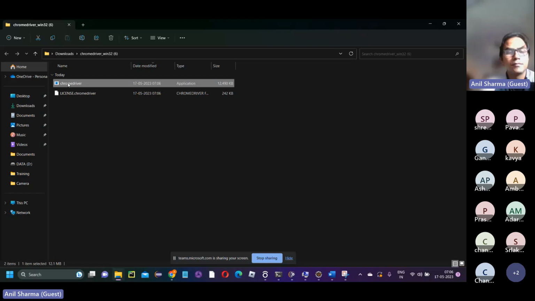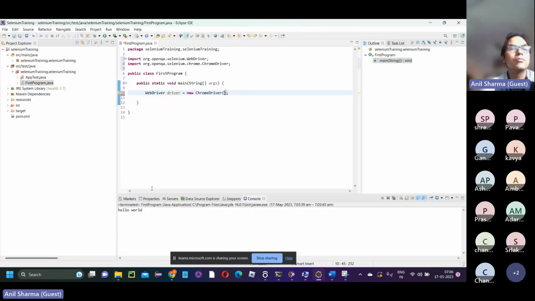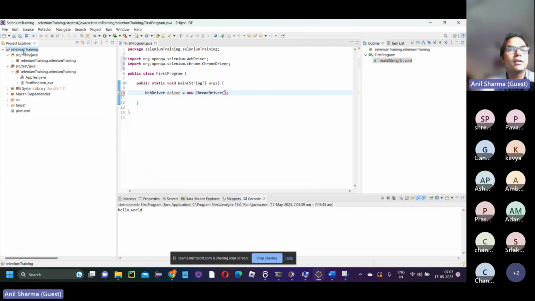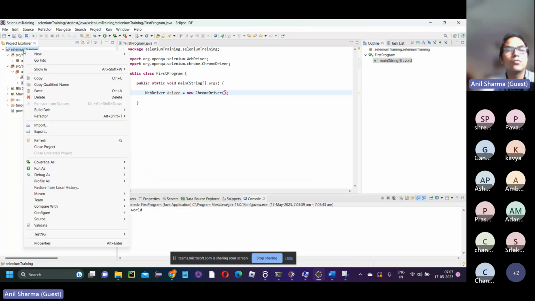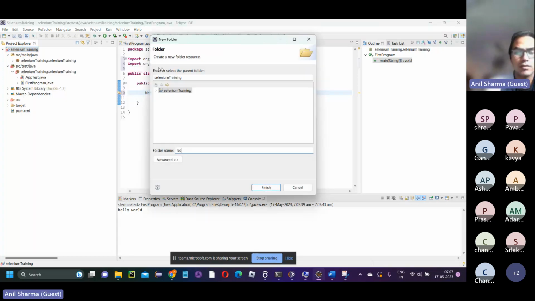Control C, and then go to your project, create a resources folder. I will delete it for your purpose. Right click on the project, create a new folder, and say resources.